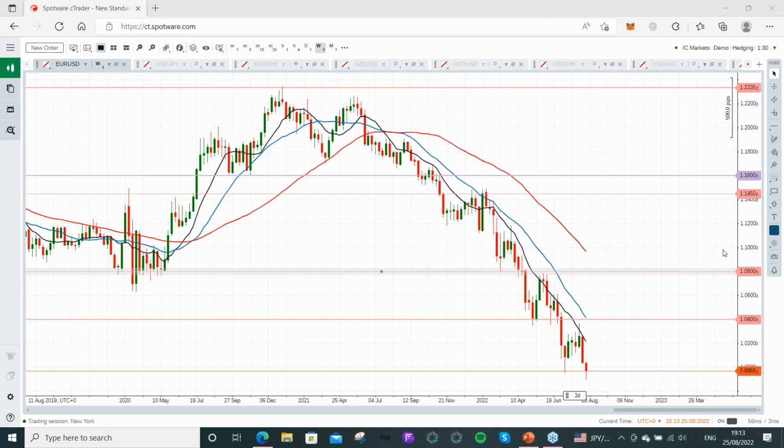So what we need is a way of working out where the high of price is. And there are a few ways that we can do that. And for that purpose, I have the moving averages on here, because price can tend to return to an area of equilibrium. And certainly the area between the 10 and 20 moving averages can tend to be an area of equilibrium that price can tend to return to before it moves off in the correct direction again. So that's why I have those on my chart.